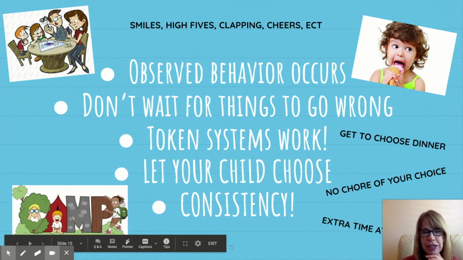There are some ideas there on the screen for you, and let your child choose what reinforcement they're working for prior to the day beginning. So if you wake up, they choose what reinforcer they are going to work for at the end of the day, or till lunchtime, or something like that, and you can work it out that way. The most important part is that you are consistent. Consistency is the key.